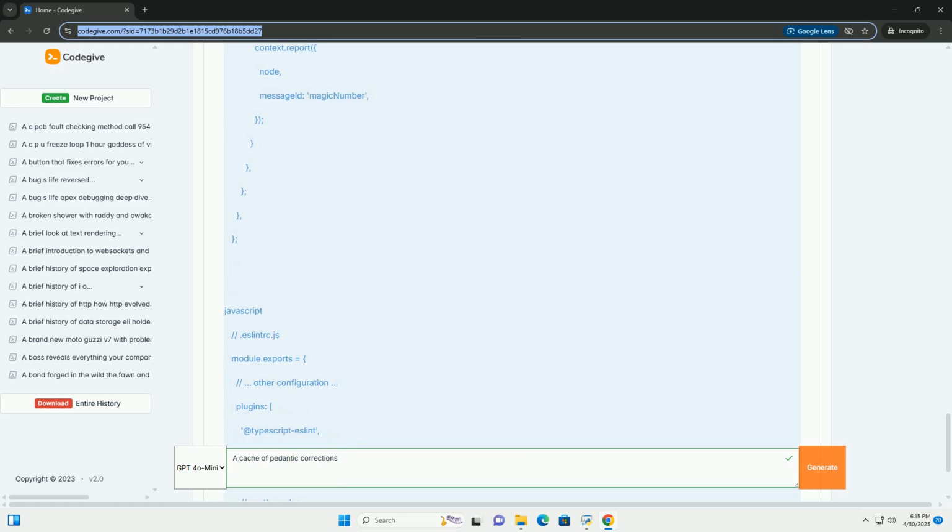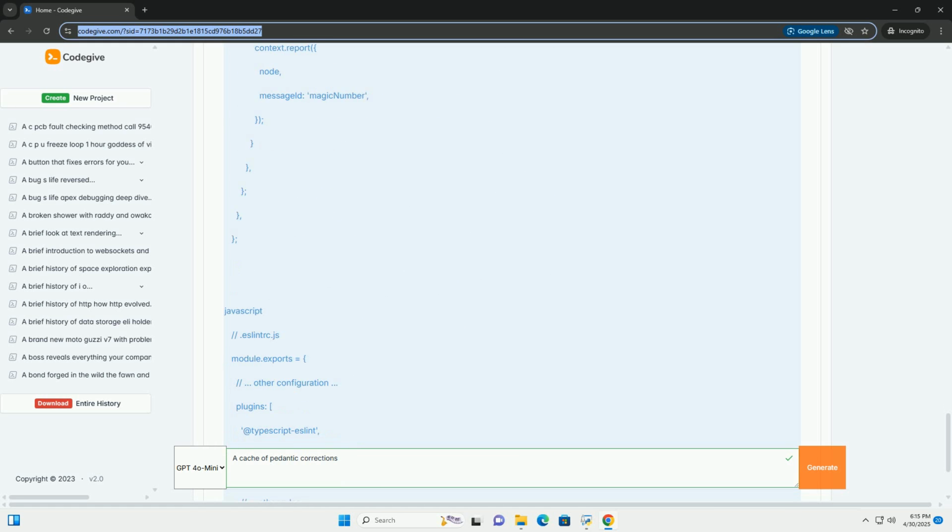The real power of a CPC comes from creating custom rules that address your project's unique needs and coding patterns. Rule structure: a custom ESLint rule is a JavaScript module that exports a single object with the following properties. meta describes the rule, documentation, fixable status, message placeholders. create(context) is a function that returns an object containing visitor functions. These visitor functions are called when ESLint encounters specific nodes in the abstract syntax tree, AST, of your code.